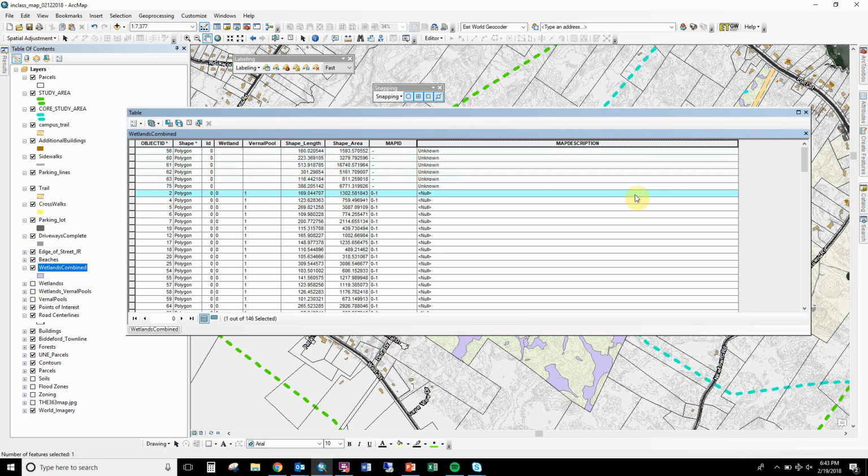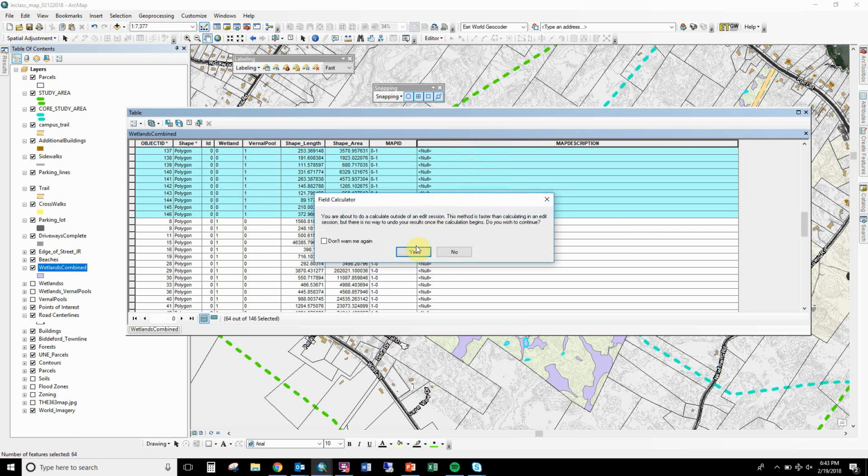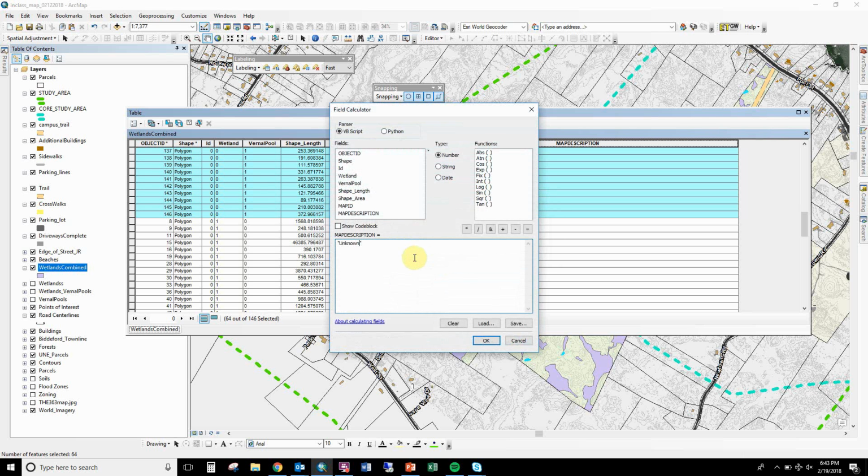So then the 0-1s are just vernal pools, so I'm going to scroll down to the bottom. And since I sorted them, I know if I hold shift and I click, these are all the vernal pools. I'm just going to replace what's in the quotes with vernal pool.